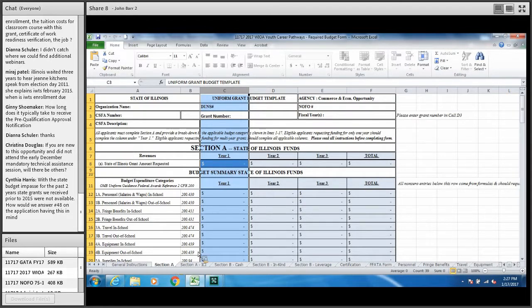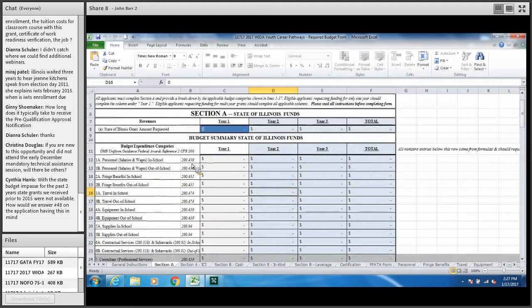So this is Section A. It is an overview, and again, you'll note that the Uniform Administrative Guidance citation is listed throughout, provides a specific budget line item definition, and shows you what's allowed and what's not allowed. If you have any questions about interpretation around that or where a cost should be, definitely contact Matt, and he can connect back with us.